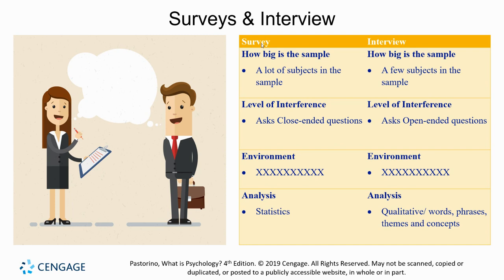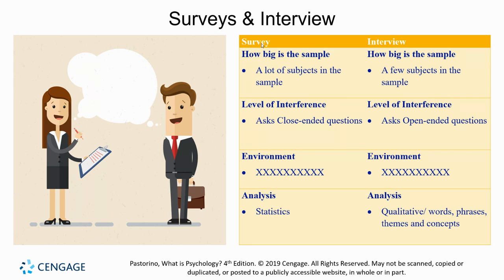Usually, you're going to determine how big your sample is for a survey depending on how many variables you're looking at. If you're only looking at one or two variables, maybe you only need a sample of 100 people. But if you're looking at 5, 10 variables, then maybe you need a sample of 1,000 people. Usually, you rarely need a sample that's larger than 1,000, but some polls and some surveys will get samples that are larger than that.